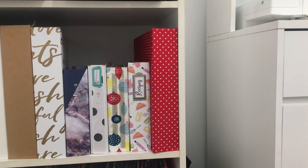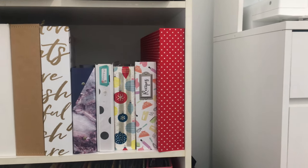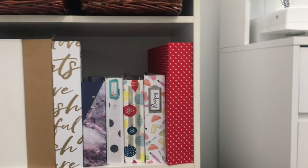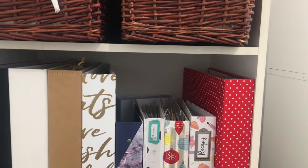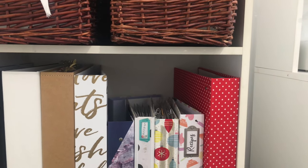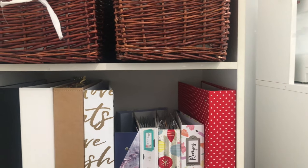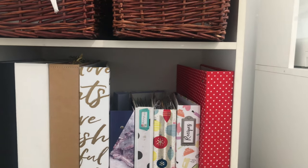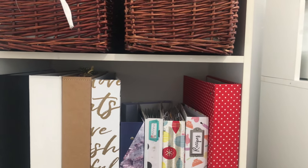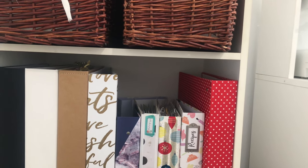Then the red album is where I keep all of my page protectors. So every spare page protector that I have is in that red album. Then just behind it, I have some more spare albums. They're all mini albums because I used to be a big mini album person. That's how I started scrapbooking years and years ago. I don't have any of them left because they weren't archival back then, which is when I went to doing layouts, which is more archival. So I do have a spare album from way back when that I started doing mini albums.